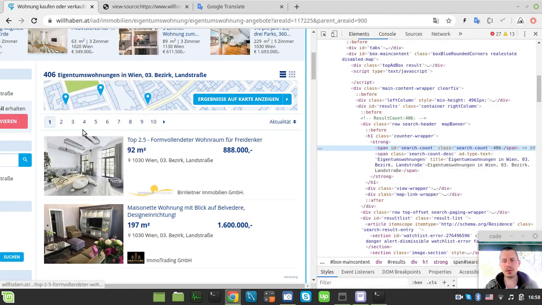Okay, let me just inspect this guy. And so this is the span class search count and ID search count. Let's find this by ID.